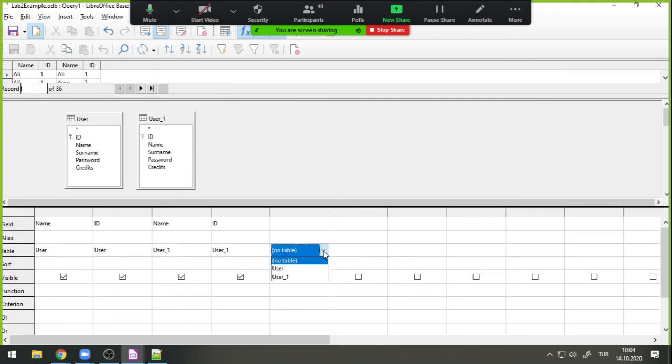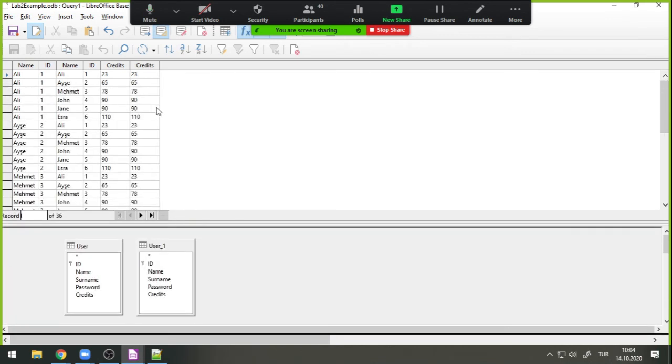So for example, let's consider this. From the user side, I would like to show the credits, and from the user underscore one side, I would like to show the credits. So I have the user and user underscore one. They both have credits, and if I run such a query with the Cartesian product, I see different matching credits.